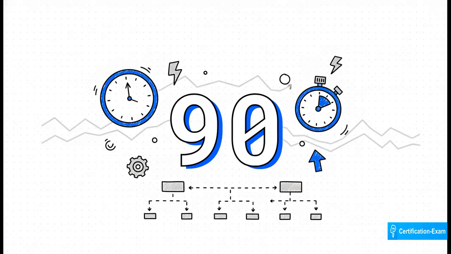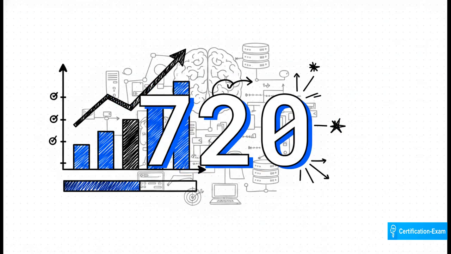And here's the kicker. You only have 90 minutes to do it all. You do the math, that's about 1 minute per question. It means you have to be efficient and confident. There's really no time to get stuck on one single question for too long. Pacing is everything. The magic number you're aiming for is 720. The score is on a scale that goes from 100 to 900. It's not a simple percentage, it's a scaled score that takes into account the difficulty of the specific questions you get. But all you need to remember is 720 is the goal.